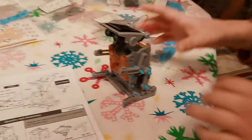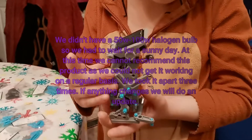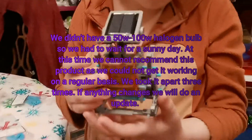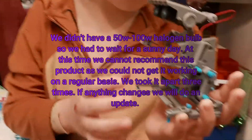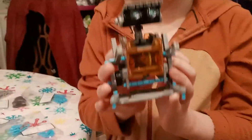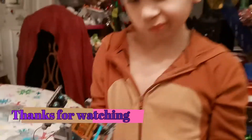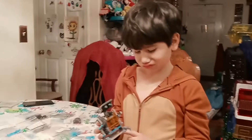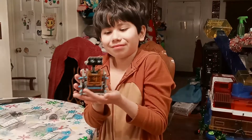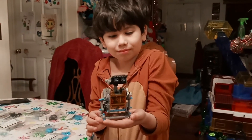Why don't you grab him, Cameron, and let's show him around — Cameron's my assistant today. Turn him to the side — there are the eyeballs. He's the walking robot; there's the back, his wires coming out. We can't wait — we're going to put him under the lamp and see if he starts moving. Cameron says it'll take about half an hour to charge, and we'll come back and show you him moving.